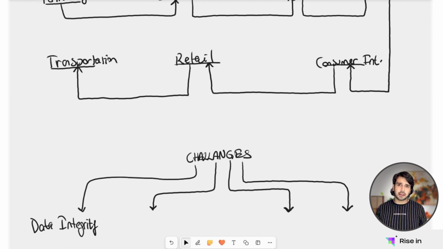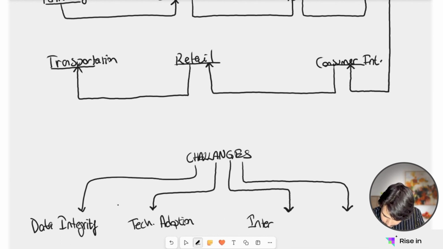Then we have technology adoption. Since the system requires everyone in this process, beginning from the farmers, would need to learn some degree of new technology. So that can also create a learning curve, which wouldn't be that easy. The second one is technology adoption. And the third one is interoperability. Since we are creating a new system here, our system should be able to work with the previous supply chain systems. Since we're adding decentralization here, that wouldn't be that easy in this case.